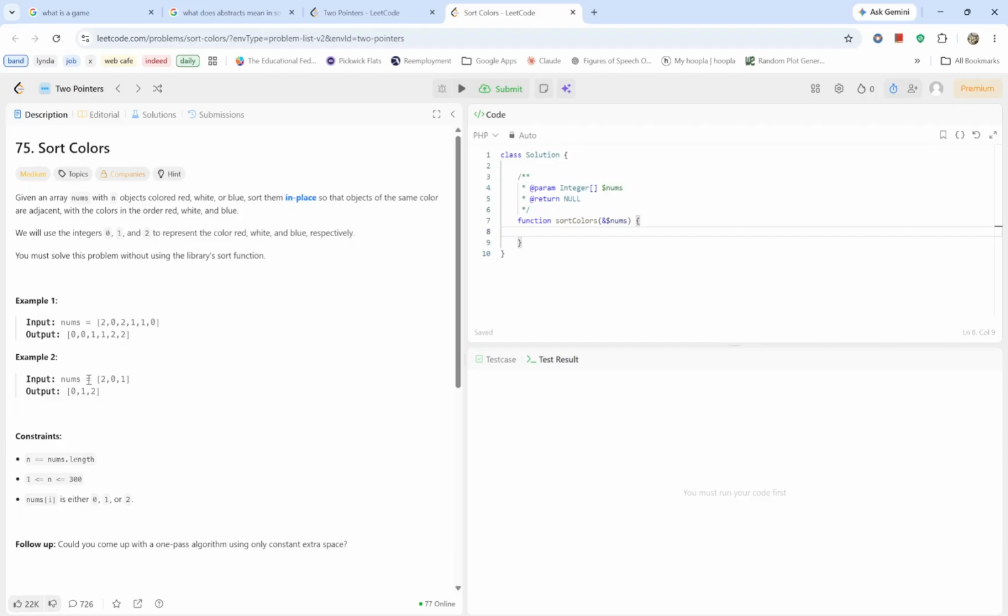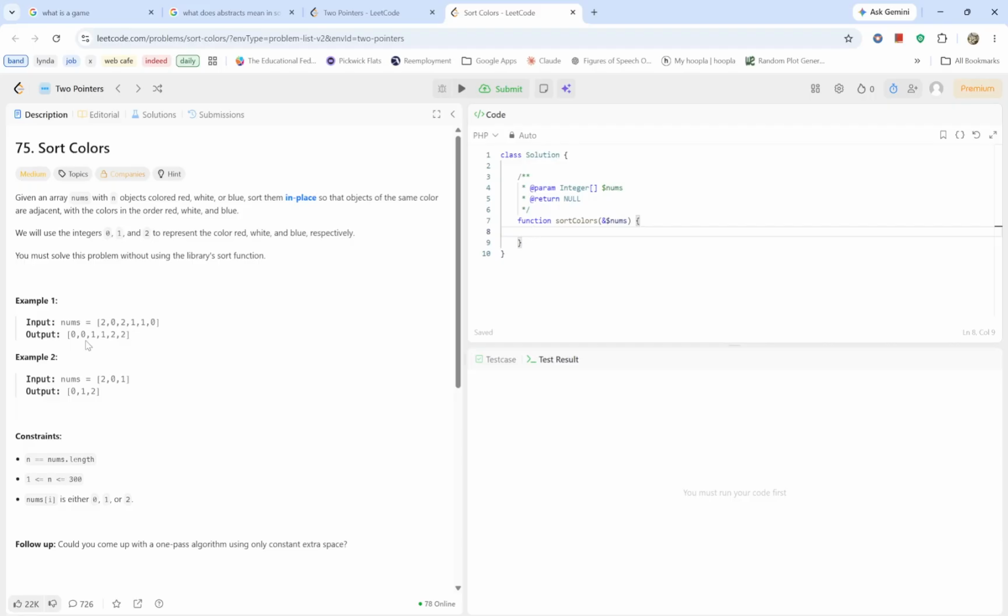But since this is a two-pointer problem, I'm curious, because there are different types of pointers, right? There's ones with a right and left pointer, where one pointer is at the beginning and the other is at the end. And then there's two pointers where one pointer is at the start, and the second pointer is on the second value.